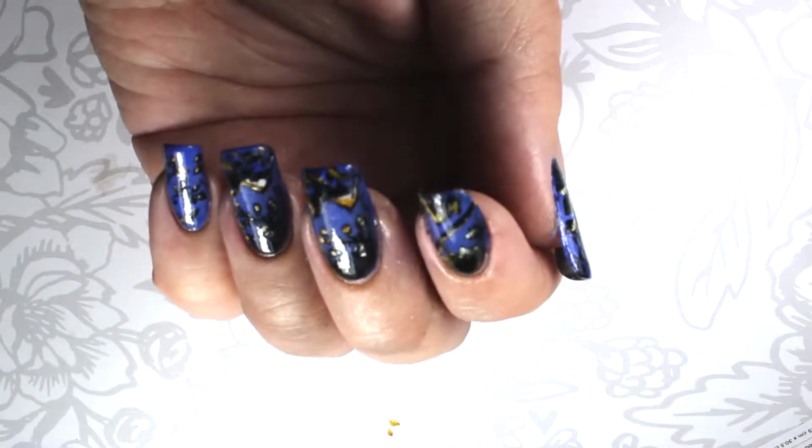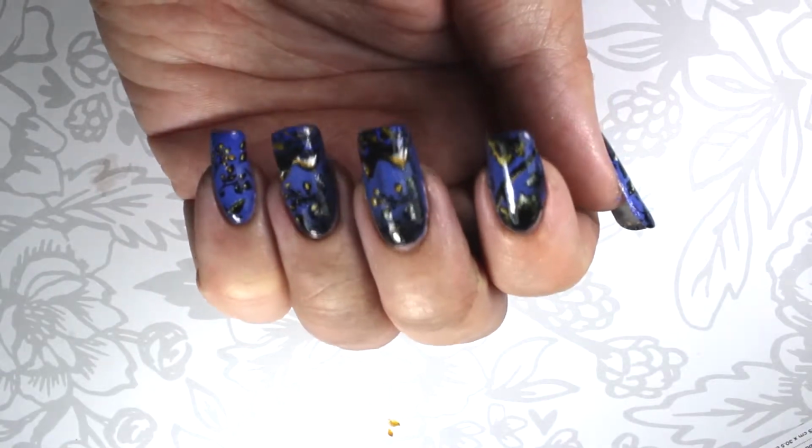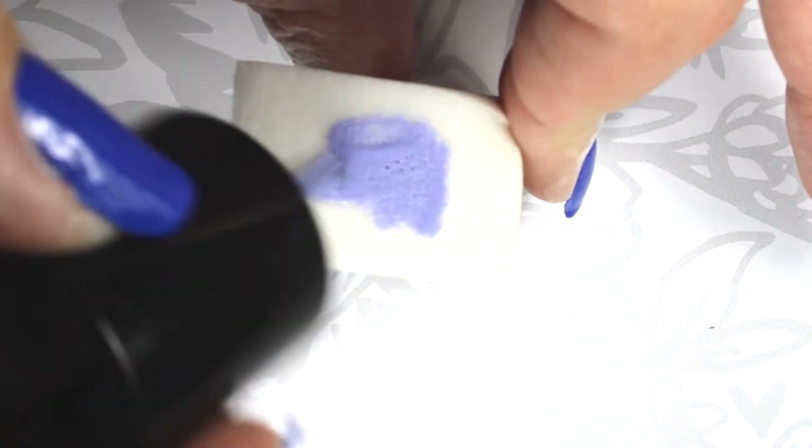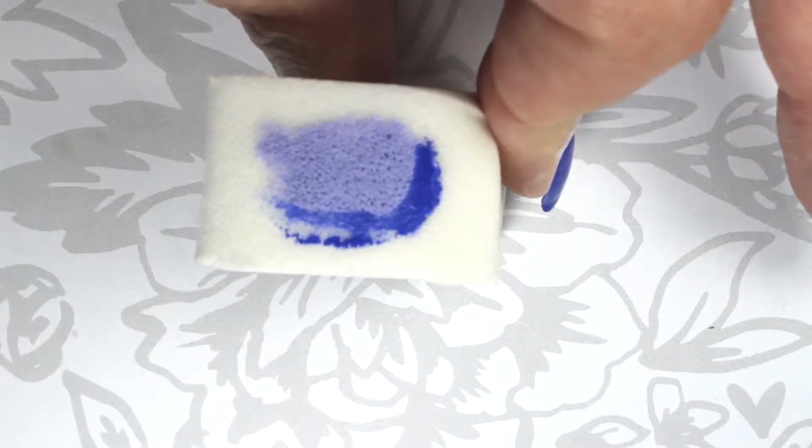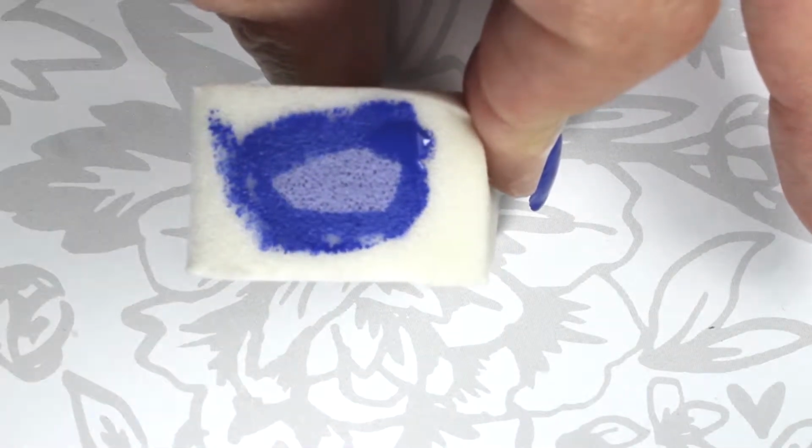I'm going to use a combination of stamping, and I'm also going to do some hand painting in this Manny. If you're really intimidated by hand painting, all we're really doing is mountains, so it's really not that difficult. So if you're looking to get your start with hand painting for the first time, this would be a really good Manny for you to start with.